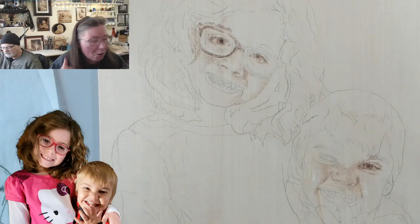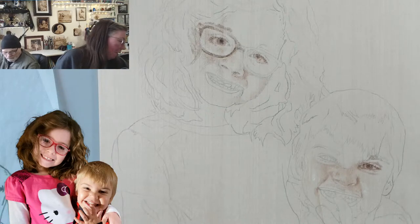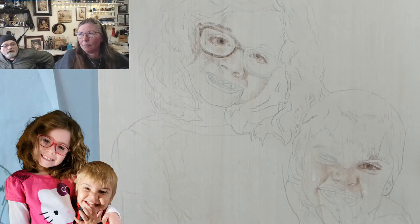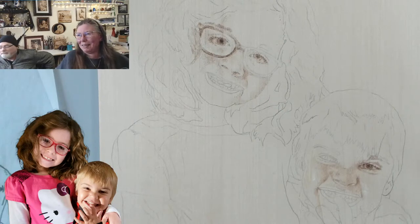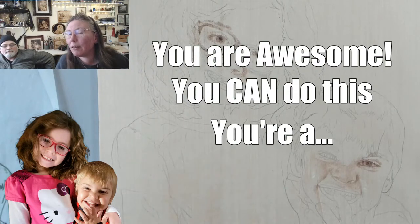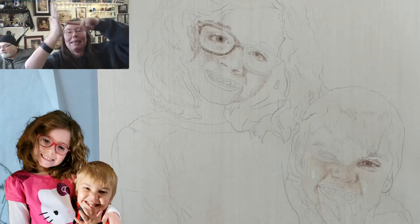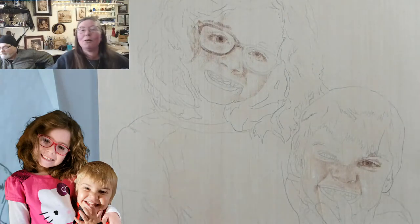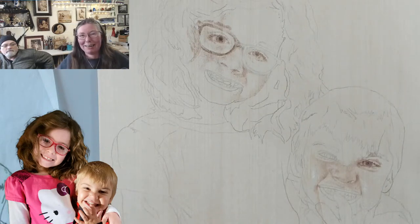Next week we'll do mouth and teeth — we've got two sets of teeth in this one, so we've got to make those look real. You're awesome, you can do this — why? Because you're a pyro artist! Happy burning, guys. Don't forget the new cup — click the description details and you'll see it. It's easier to turn your wood than stand on your head. Bye!